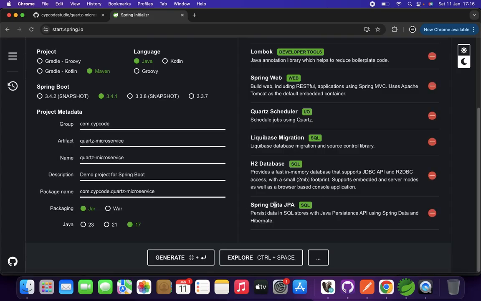Then Spring Data JPA, obviously we are interacting with the database, so we do need to have Data JPA for us to communicate and transact with the database for whatever reason that we want, and in this case to create our cron jobs or Quartz jobs, and start them, stop them, and remove jobs that we want. And that's about it for this particular project setup.